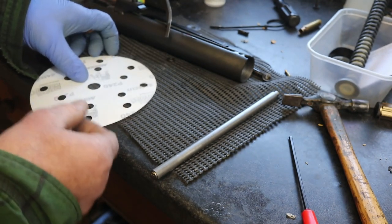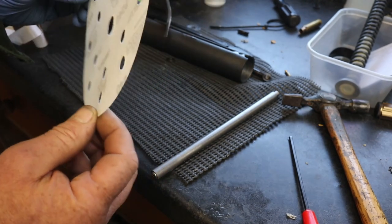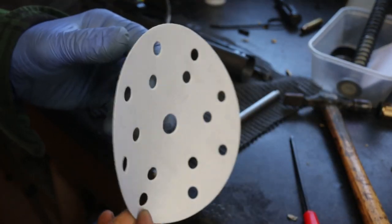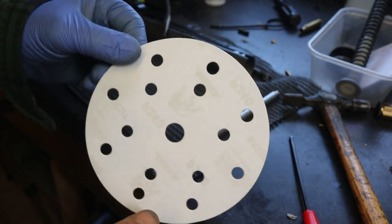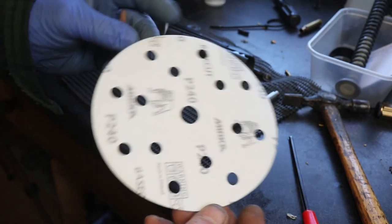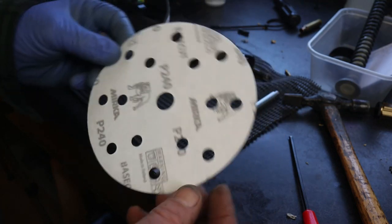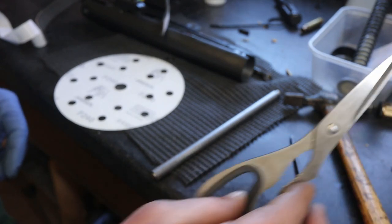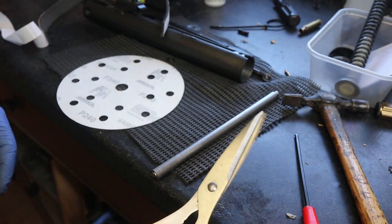And then an abrasive. Now I use Abranet, because it's good quality dry abrasive. This is 240 grit. So this would be all right for, say, holding up the inside of a 97 compression tube. And then you need to check with your big sister or your mum, but you're going to need some sharp scissors.